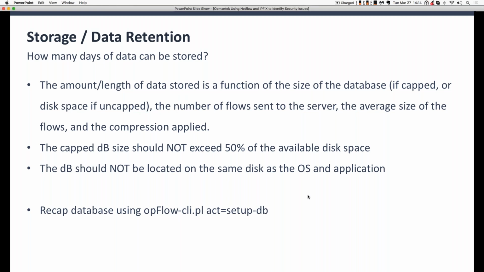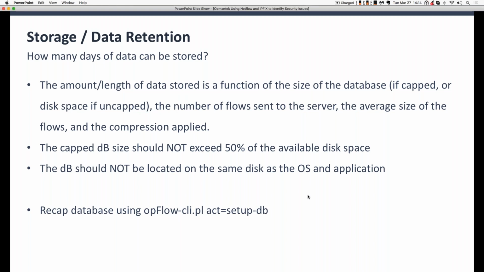And you should also keep in mind that with MongoDB, Mongo does not include the indexes to the database in database capping. So if you cap to 50%, your database may actually use 55 or 60% of the available hard drive, because everything over 50 might actually be the indexes that point to all the content within the database itself.